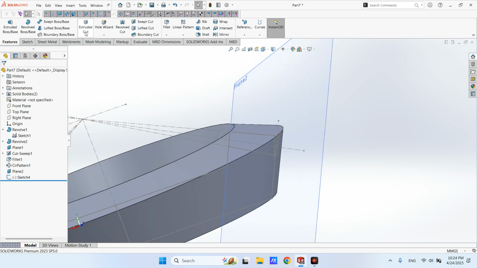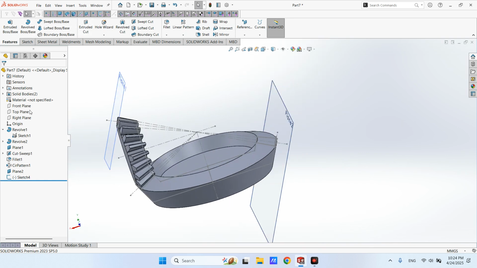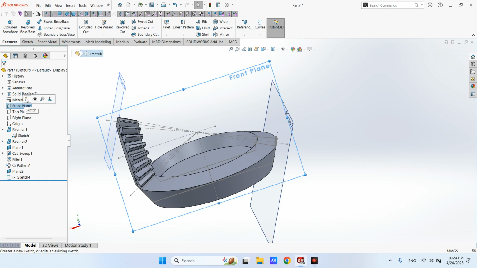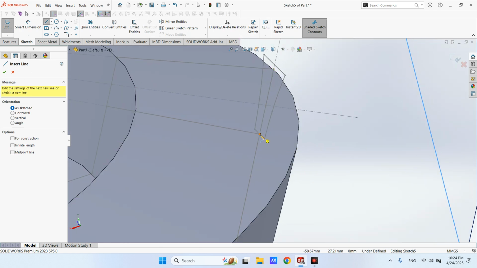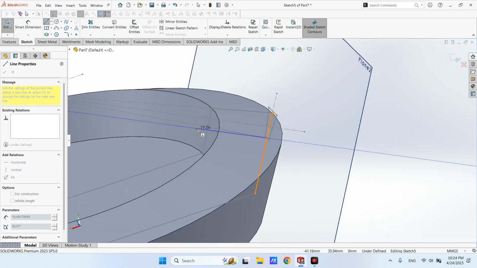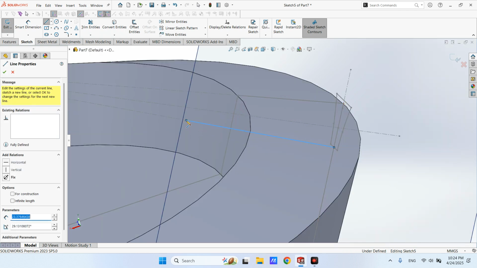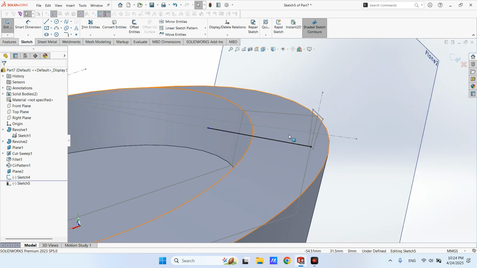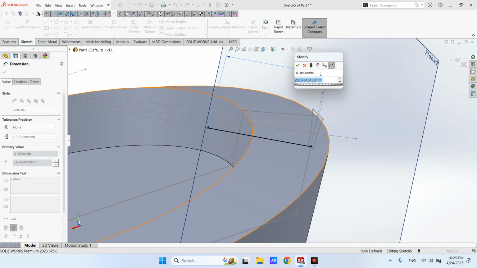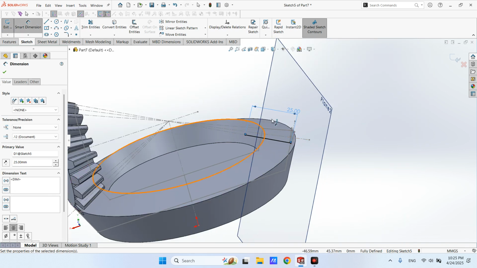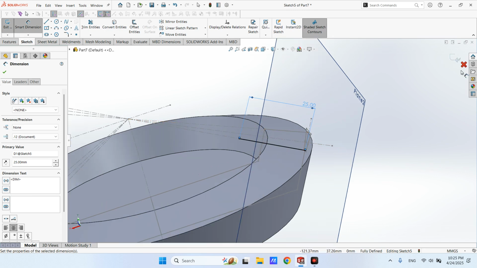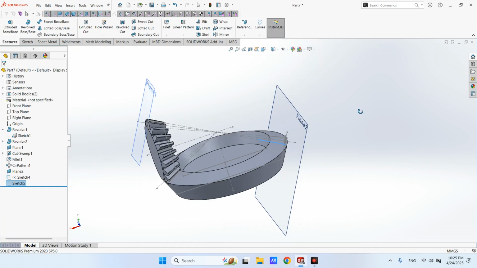Again, I should define my path. So I open a sketch on the front plane and draw this line from this point. Be careful, from this point I draw a line which is collinear with the bottom center line of my teeth, and I add a dimension here so that I will make sure it will also exit my model, so that the teeth will be cut completely. Okay, I exit this sketch.